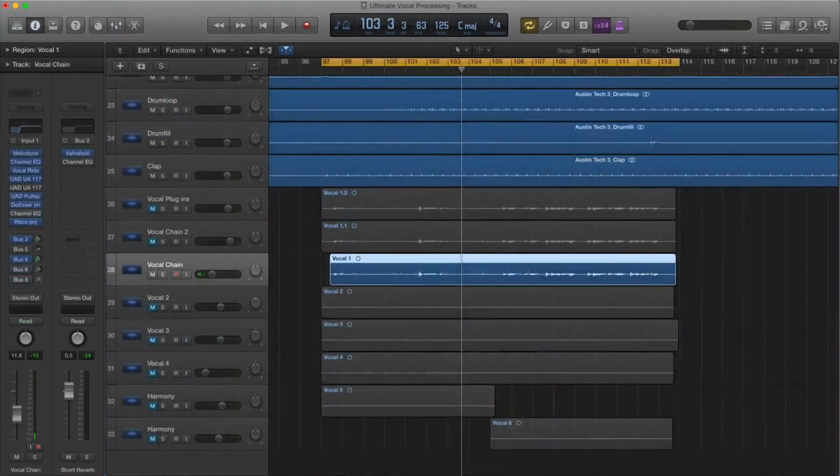So what I want to discuss next is having some fun with some effects and different processing for the vocals. To start off, I'm going to show you the famous reverse reverb effect. Many of you may know it, but many of you may not. I want to go over it because this is such an important tool to learn for vocals, and for any style of music, it really works and it's fun to do.